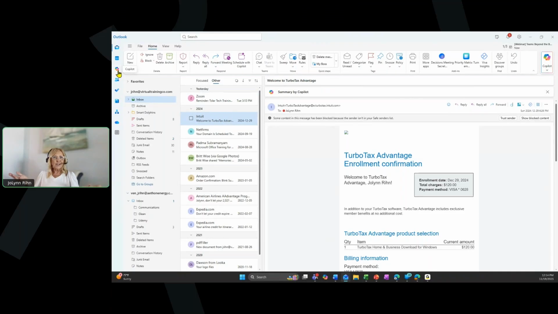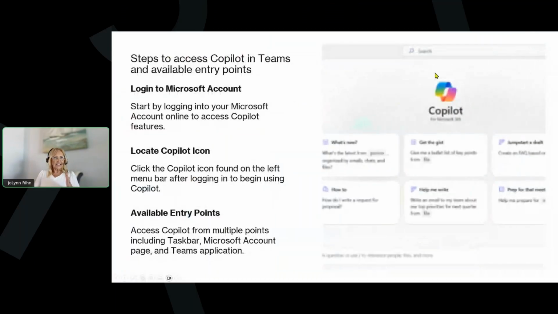You have so many different ways you can access it. But like I said, on your main applications, it will be an icon right on your home tab of the ribbon. Not so much in Microsoft Teams, which we'll get to in just a moment, how to utilize it from there. It's in consistent areas throughout it, but otherwise it's going to be on the home tab.